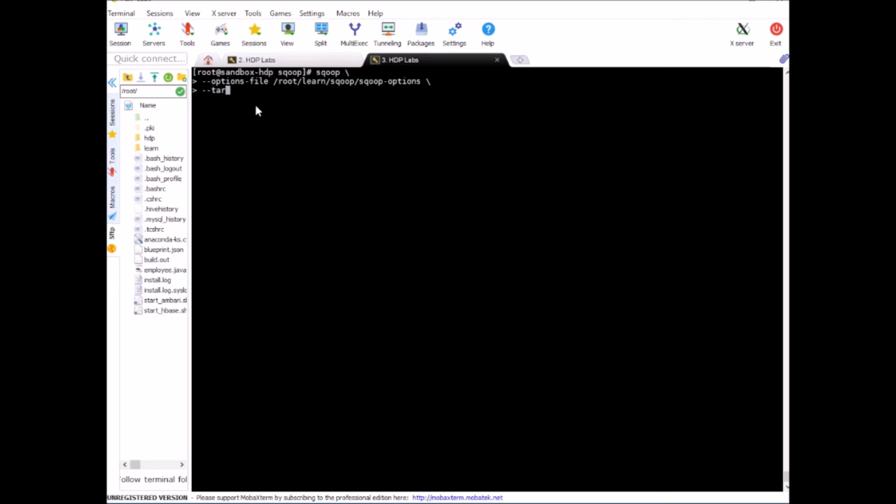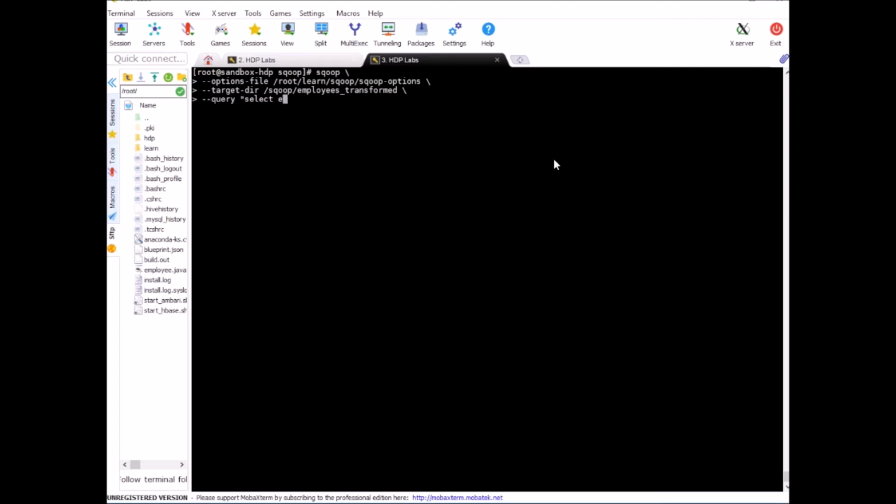Our target directory will be sqoop employees transformed. If you notice, we did not use --table here because that will be part of the query statement. Now let's use the query, and make sure you give this query in double quotes.